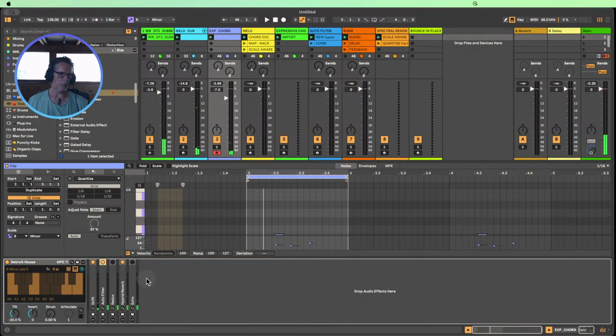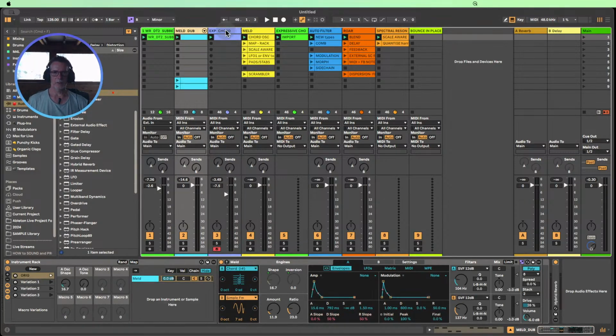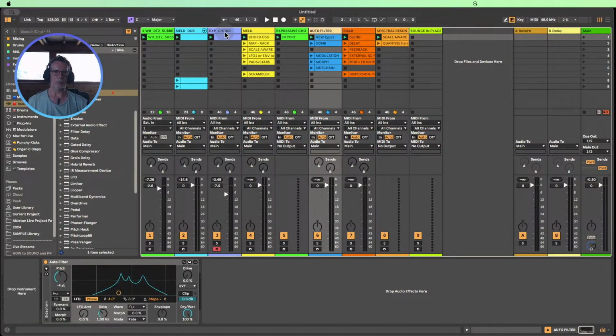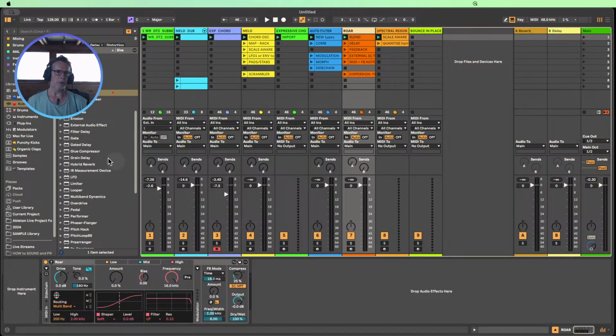Okay, so actually, I'm going to turn the echo off because now what we're going to do is bring Raw into the mix. Raw is also getting a new update in 12.2. So we've worked our way along. We've got the brand new Meld chord oscillator that's playing the first track over here. We've got the expressive chords in, that's making chords of a pattern I played in with Drift. And we're now using the auto filter as the filter expression of the Drift instead of the built-in Drift filter. And now we're going to take a look at Raw and what's happening with that.